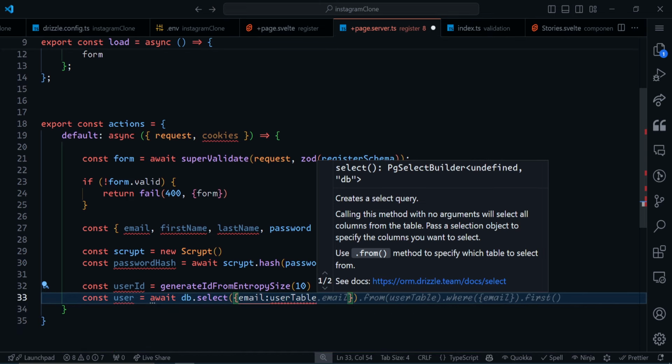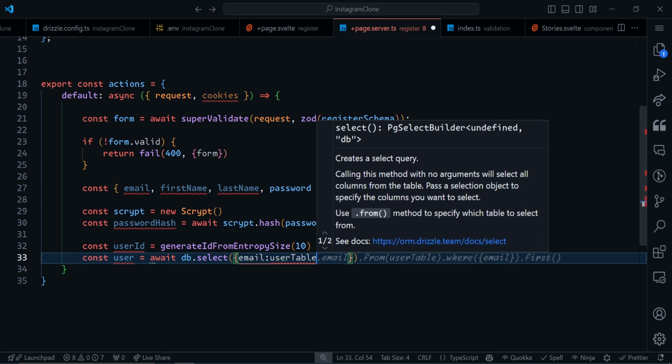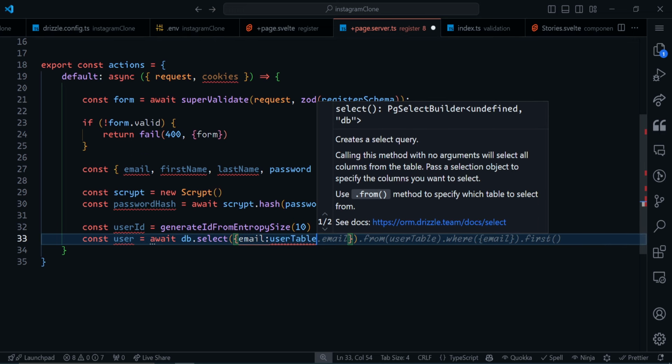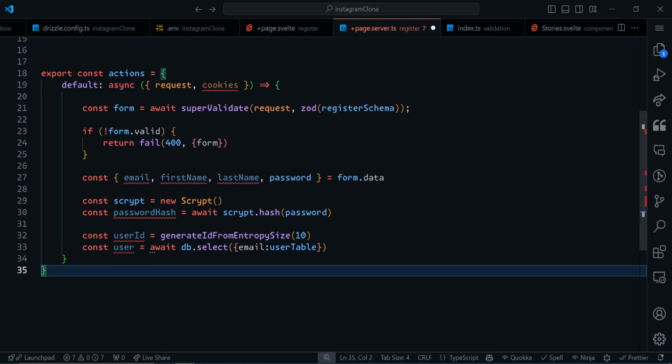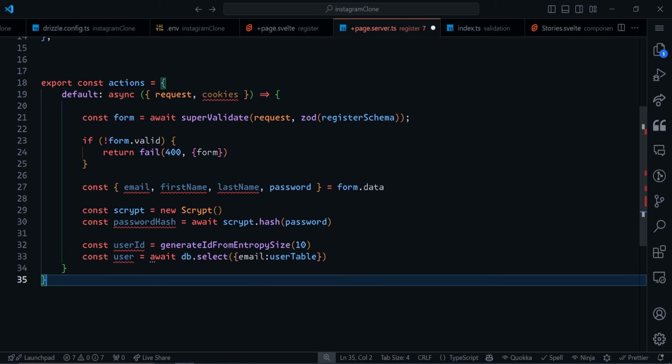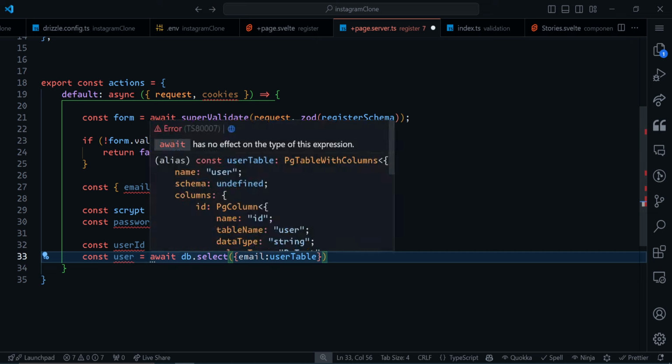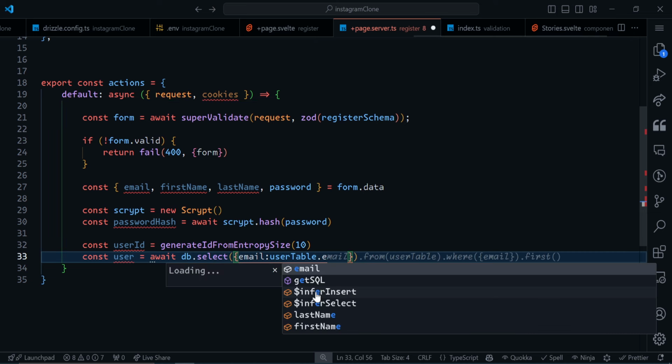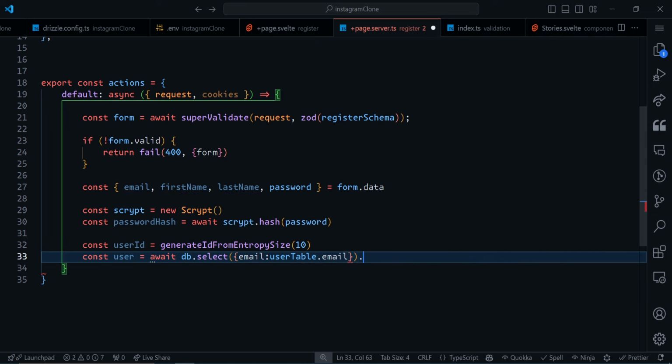And what I'm actually doing here is trying to check if this email exists on our database already. That's the first step. So I'll say db.select and I'm selecting just the email, so userTable.email, dot from the userTable, dot where.